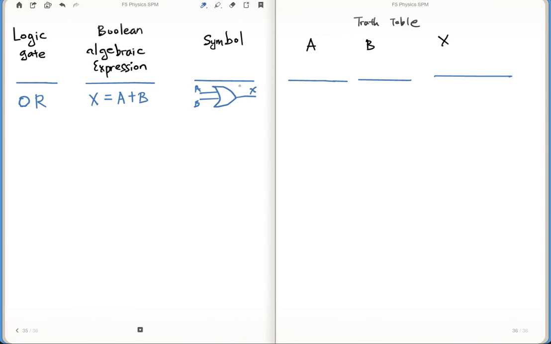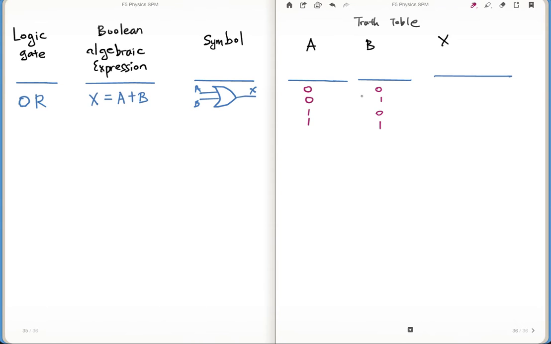It depends on the questions. Sometimes they ask you to sketch this symbol, or you are asked to write the Boolean algebra expression. Sometimes they just leave a Boolean. Then in order for you to work with the OR gate, let's work with the truth table. 0, 0, 1, 1. That's too small. Since I've made use of this whole page, I'll make it bigger. 0, 0, 1, 1, 0, 1, 0, 1. Okay?